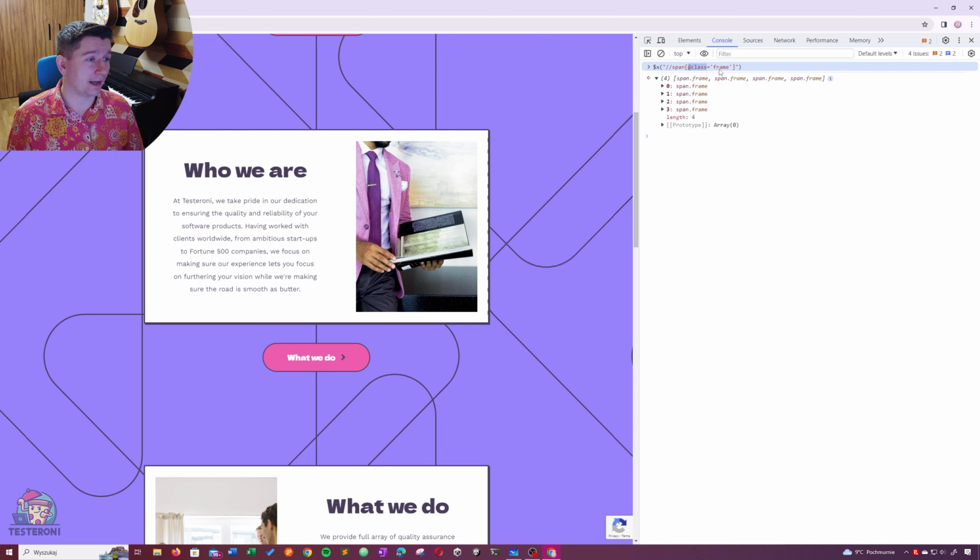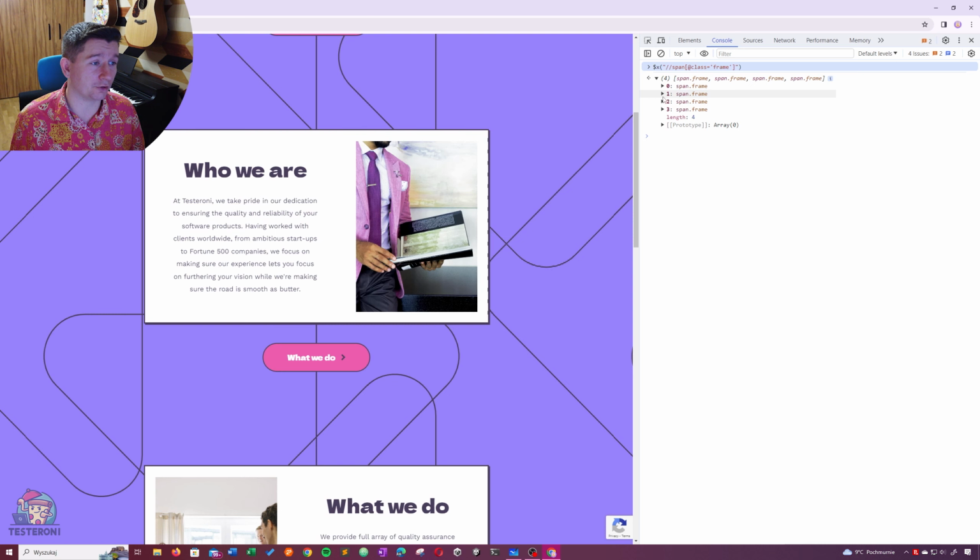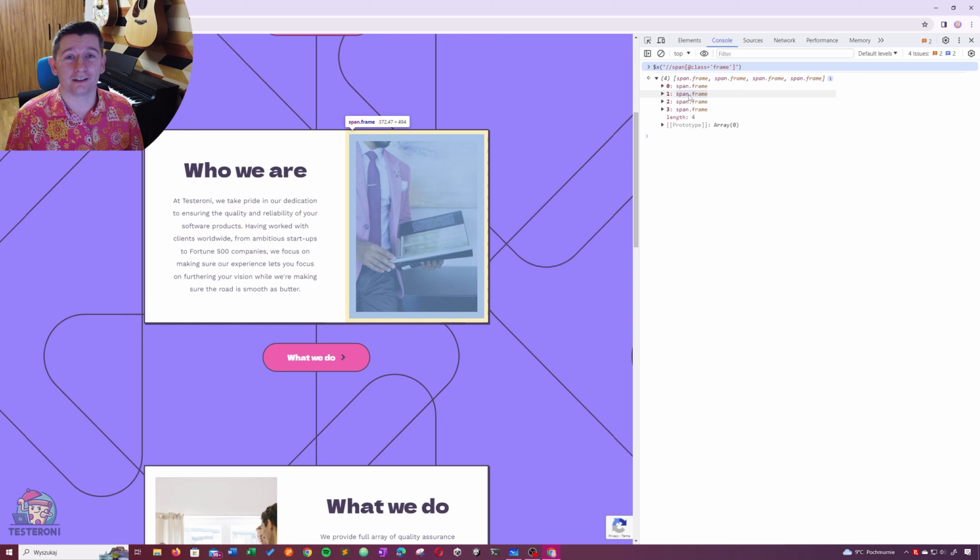So if you provided the class name of frame, it'll contain a couple of spans, but it still doesn't really help our course, because if we just do this with index number 2 and stuff like that, we are left with the same problem that we were talking about before. We are shooting something, hoping that it will stay forever in this place, which it probably won't. And so we are asking for trouble.